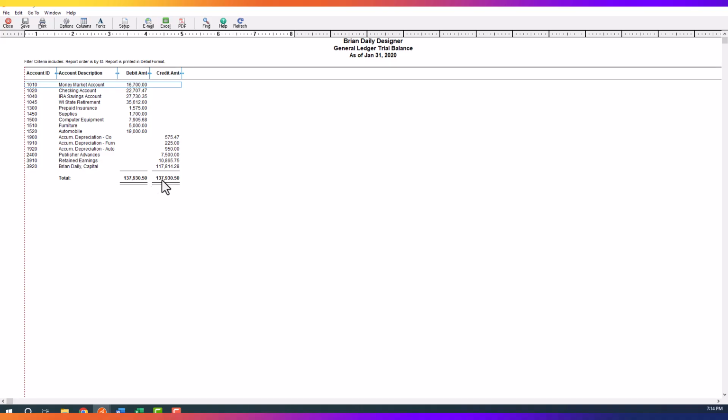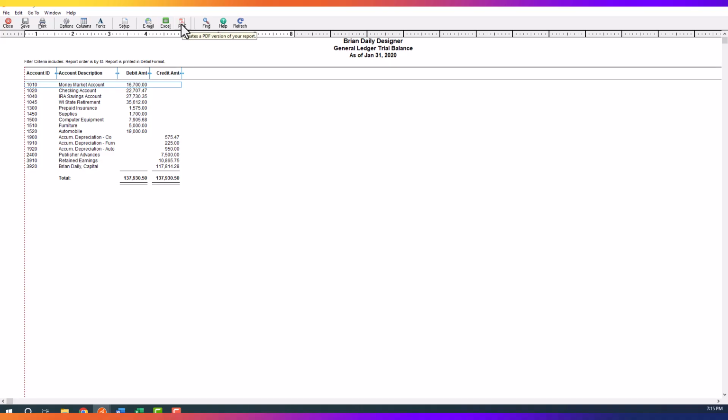In fact, if they don't match, it's a glitch with the system. And I actually have seen that a few times with students where the closing didn't work properly. It was a glitch with the software. And if that happens, I have some instructions in the course resources area to run a little support utility inside of the software to fix that. But that should balance. You should be able to check your figures against mine that you see on screen and make sure that they all match up.